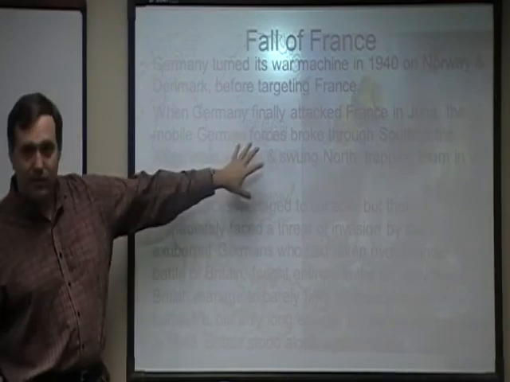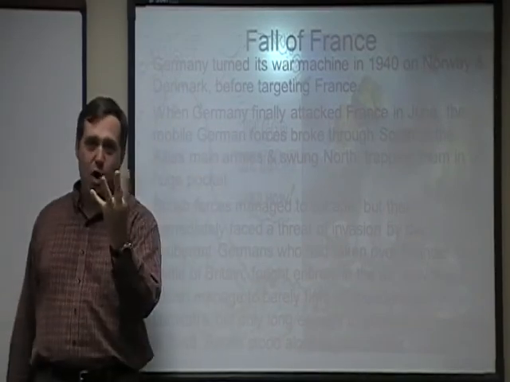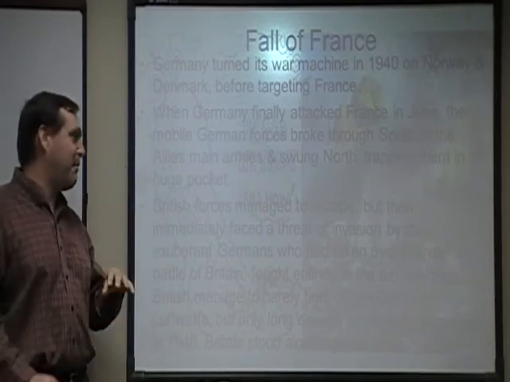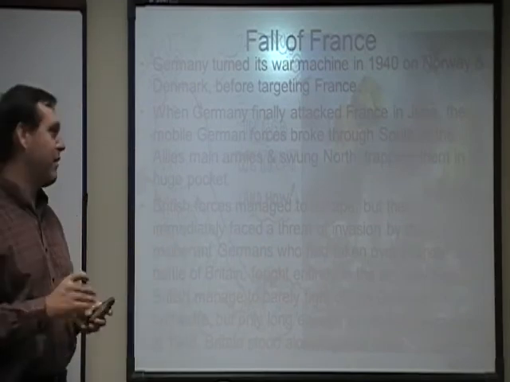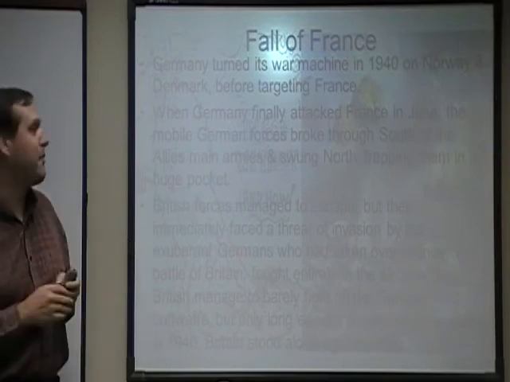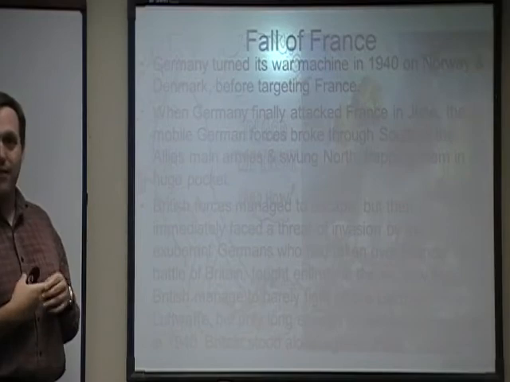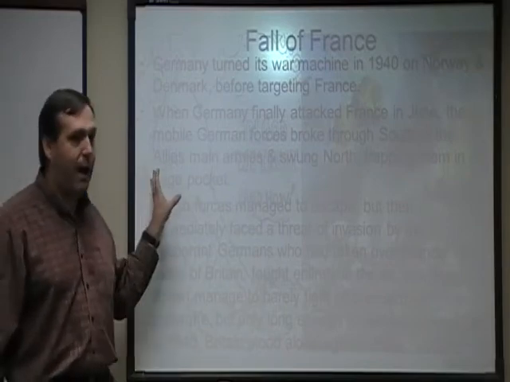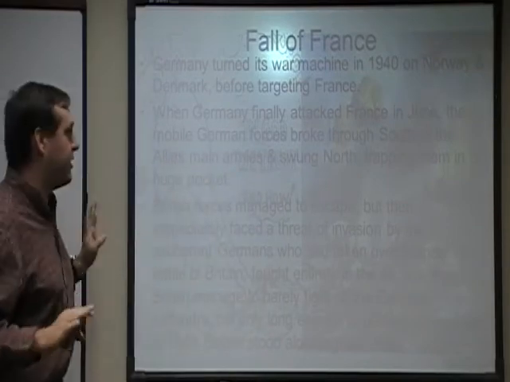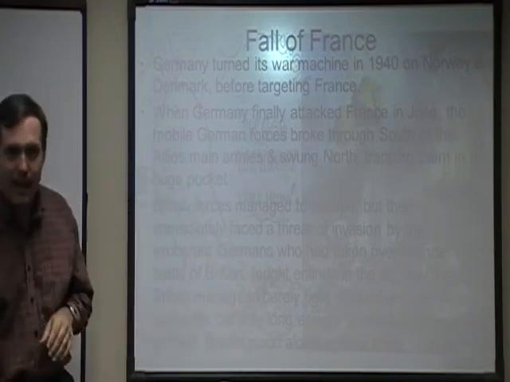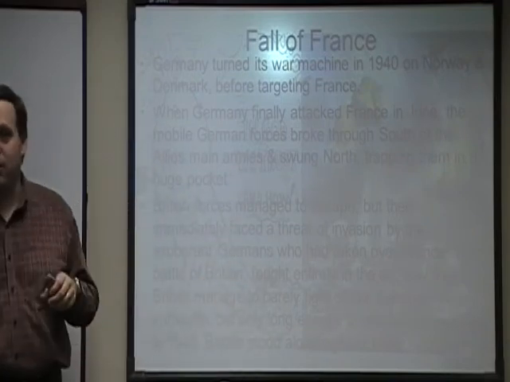It takes the British and the French four days to figure out that they've been fooled. By that point, it's too late. The German forces have broken through south of their position, and they start curling north, cutting them off from the rest of French territory, and are going to trap them in a huge pocket against the North Sea and the English Channel.